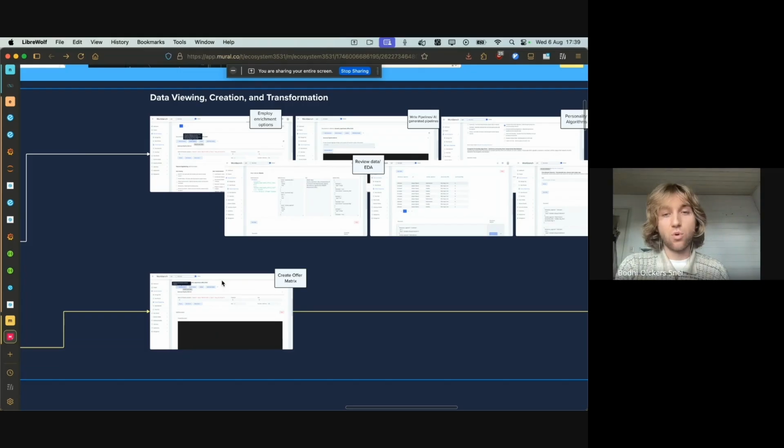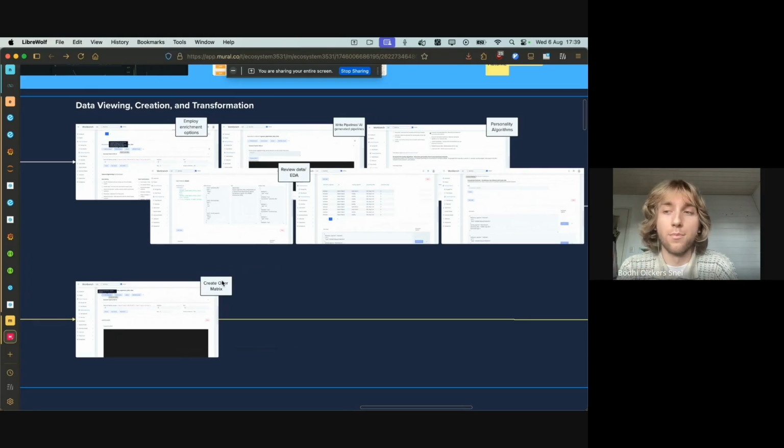So then there's, of course, many different phases still in this data engineering or feature engineering section. You'll employ the appropriate enrichment options and clean your data. You'll engineer the features required according to the plan you've outlined beforehand. You'll perform some EDA, inspecting the data on the workbench or in Python, and define what features you're going to need. And you'll use the available tools in the workbench or in Python to perform those transformations onto your data. And yeah, you'll write the appropriate pipelines, etc., and run perhaps some algorithms.